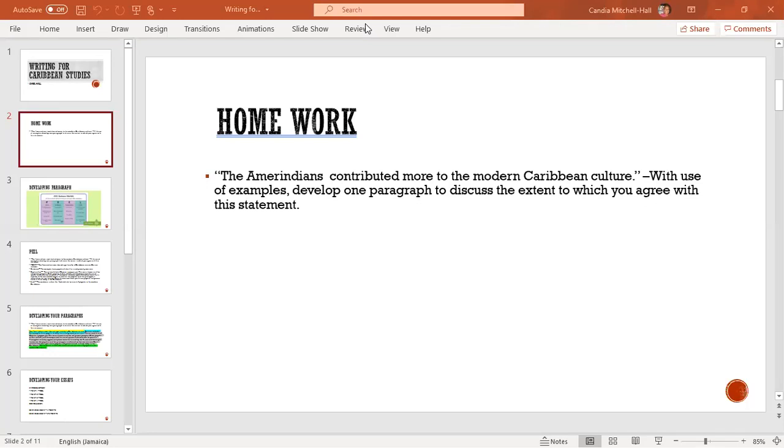Anyone else want to? How would you approach a topic like this? If you get this in the exam for 20 marks, sometimes they ask, because you get 2 20-mark essays and 2 30-mark essays. Yes, Elliot, go ahead. Sir, if we got this as an essay question, what we could do is take our stance. For example, we could agree with the statement, but in one of the paragraphs, we could say on the other hand and present points against, just so that it's a balanced argument, and then conclude. Yes, that's another way in which we could do it. All right. Very good. That's a very good way.